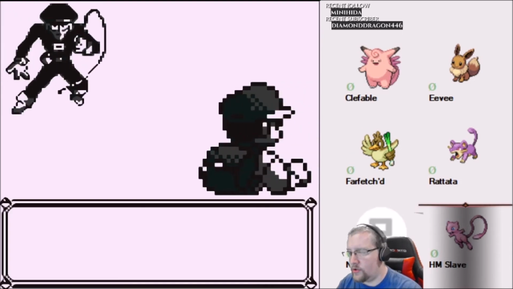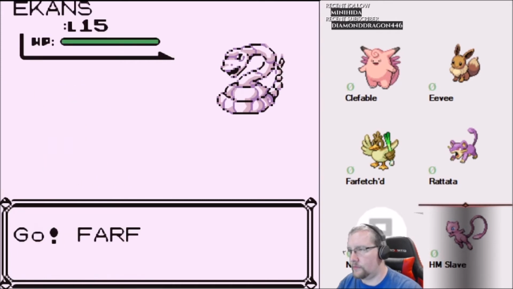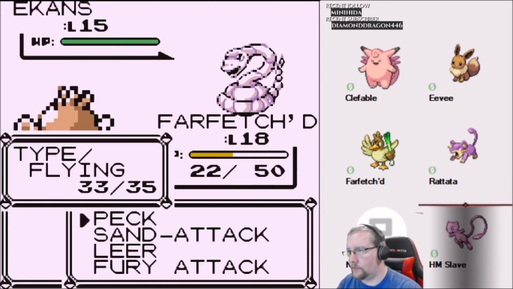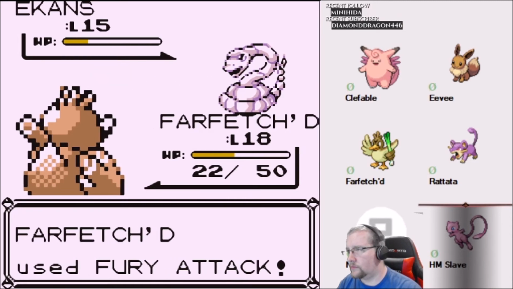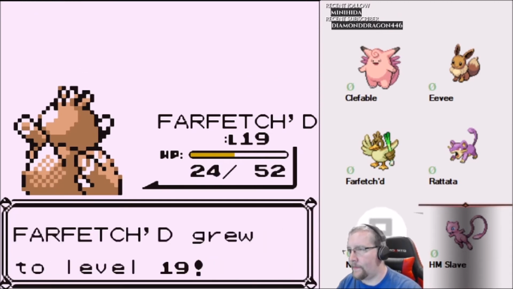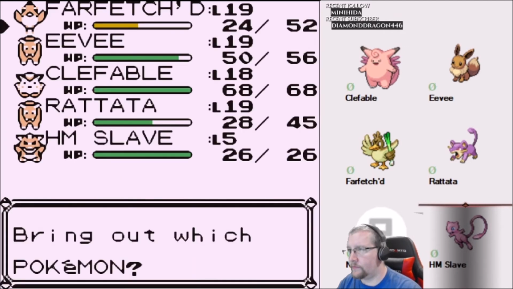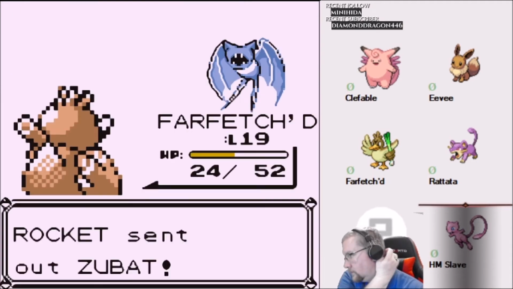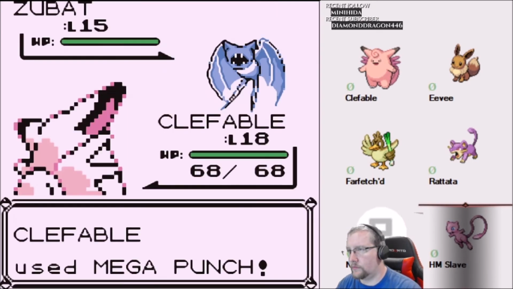Peer pressure, join Team Rocket. Good job, Farfetch'd. Clefable Punch!